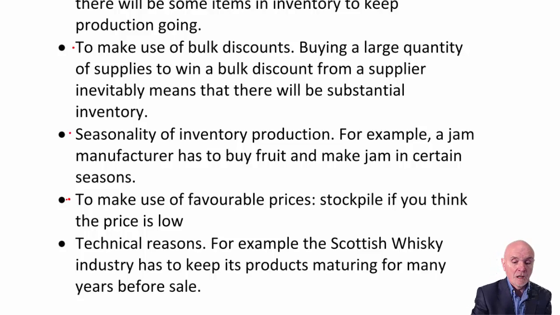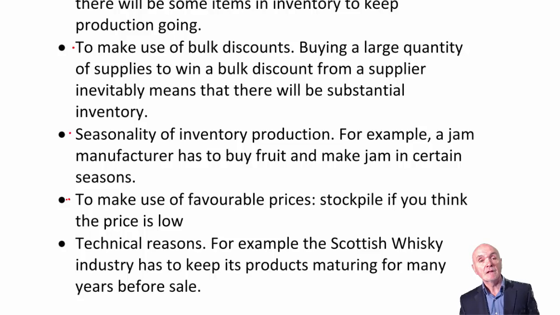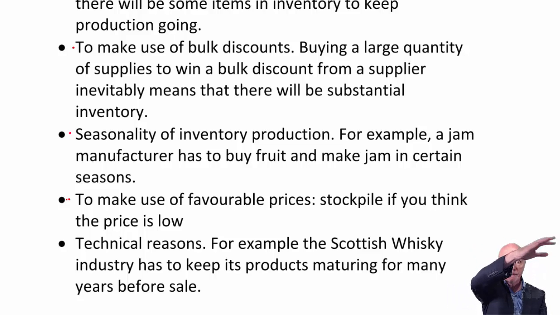To make use of favourable prices. Many commodities that you might be buying go up and down in price, and you see it's gone down. Now you say, oh gosh, it's a really good price. I will buy lots and put it in inventory because you're expecting the price to go up again. It's a bit of a gamble. The price could go down, and it could go down again, of course. But nevertheless, if you're trying to make use of your, I suppose, prediction of what's going to happen to the market price, then you have to have stock.